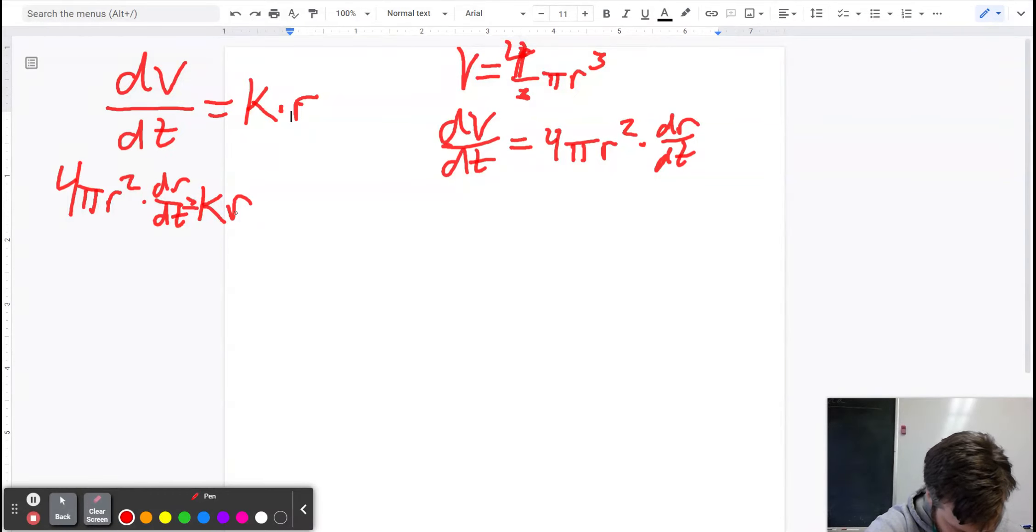Well, it's a little weird that it says dr/dt equals k over r. Oh, that's okay. I can make that happen. So the question A wants me to write it as dr/dt equals k over r. I don't think that that's a useful thing to do. I think it's pretty silly, but the textbook wants me to do it. So I'm going to do it real quick.